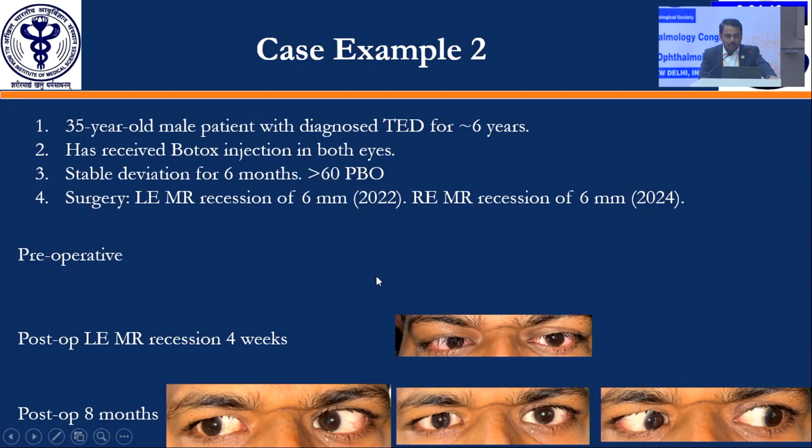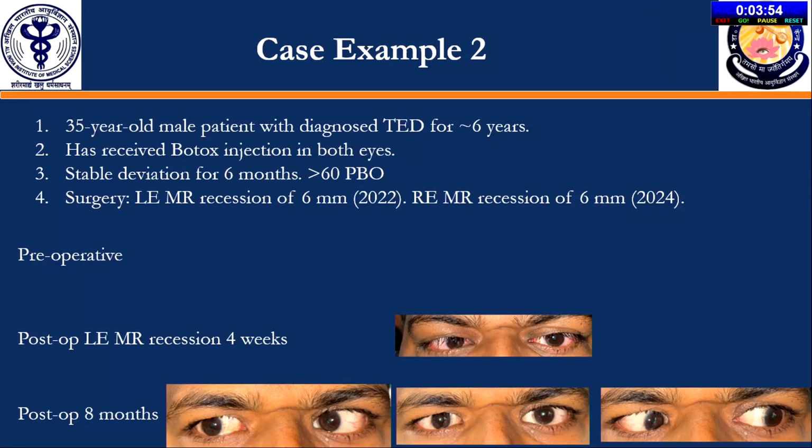So I don't have the pre-op picture, you might have seen it there. It was ma'am's patient, and the patient has taken Botox in the bilateral medial rectus muscle, and he has also undergone trab in the right eye. He was a teacher by occupation. His complaints were that while he's teaching, looking at distant things or the blackboard, when he's standing behind the students, he sees double, and even students are not comfortable with his looks. So that's why he insisted on squint surgery.